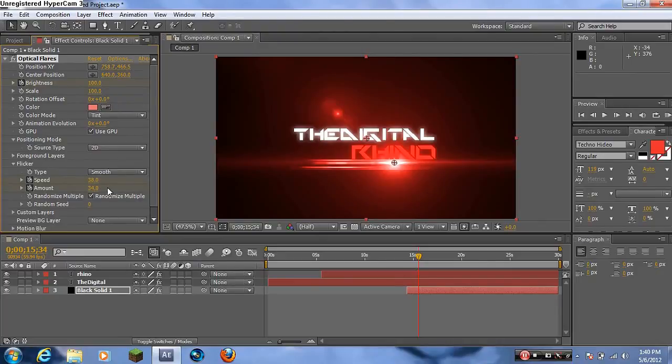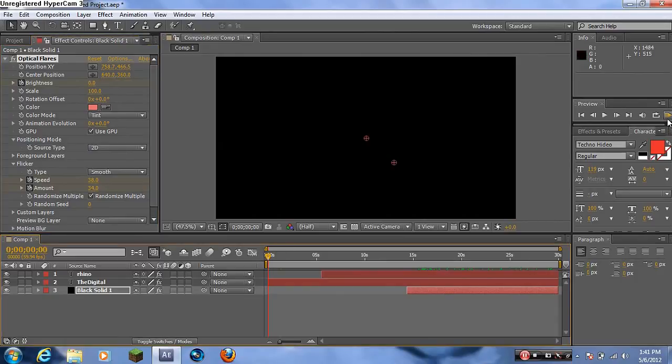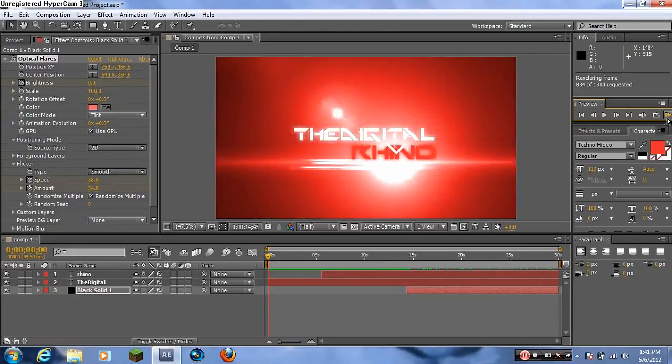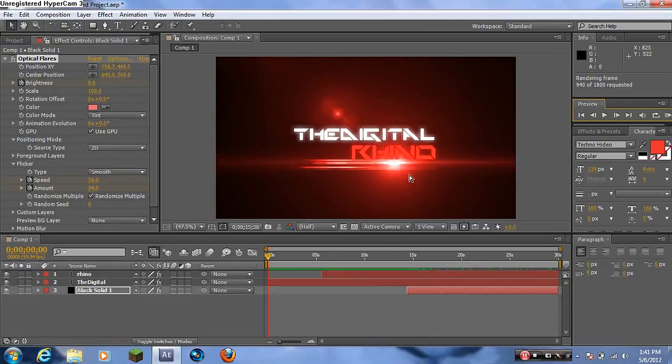It doesn't really matter. And now if we go watch it, you can see that it starts to flicker, and this looks extremely awesome. So let's go all the way back and see what it looks like. RAM preview it. See, then that starts to pop up, and then bam, that blows up. That's actually slowing down right now because it has to render over here. This will be a lot faster in real time. It's because I'm using all my RAM up right now. And yeah, it starts to flicker like that.